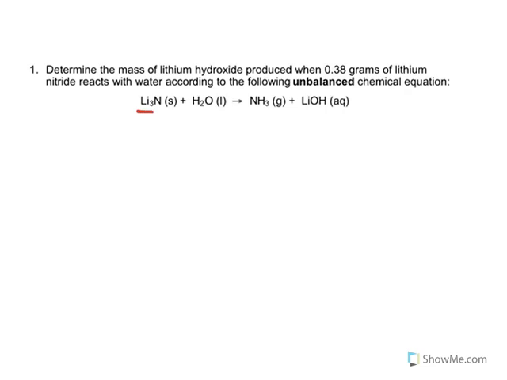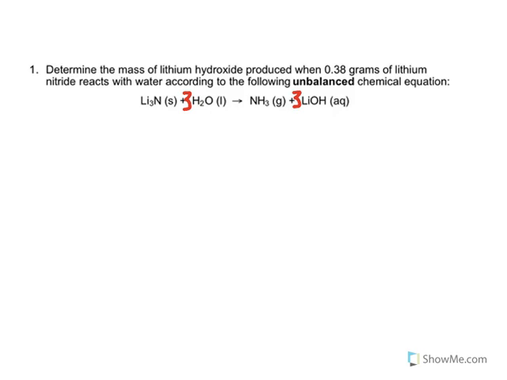I see 3 lithiums here on the left side, so I know I'm going to need 3 lithiums on the right side. So I'll tuck a 3 in there. That gives me 3 oxygens, so I need 3 oxygens over here as well. So I'll tuck a 3 in there, which gives me a total of 6 hydrogens here. Well, that's convenient because here are 3 hydrogens on the right with 3 more hydrogens here on the right as well for a total of 6, so this is balanced.